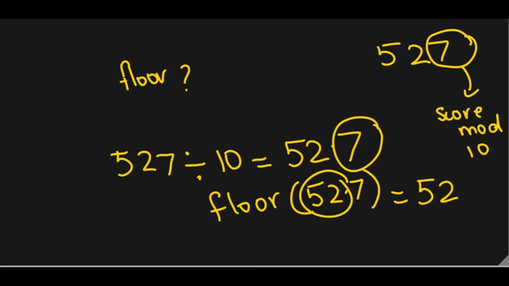So if I take the mod 10 of this number, I get a 2. And here is your answer. This is our tens digit, and we are getting the tens digit correctly, okay? So this same process can be repeated for the hundreds digit too. How? So let's quickly do that. 527, we are now interested in the hundreds digit, and we want our hundreds digit to show a 5. So how can we arrive at that 5? If I do 527 divided by 100.